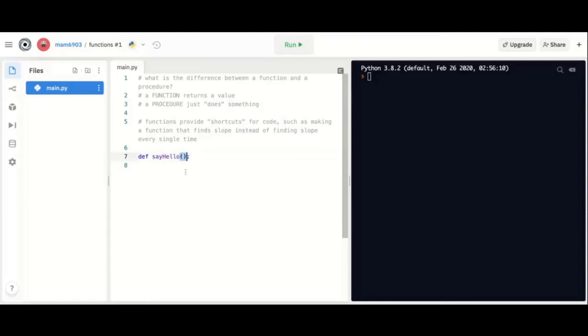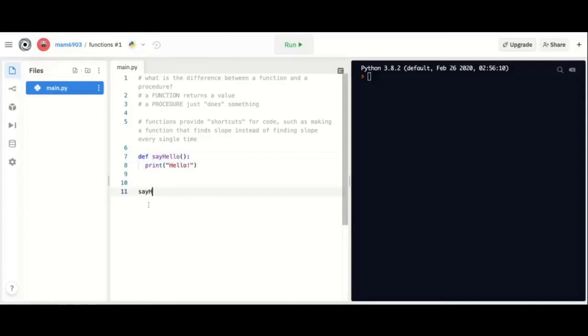We'll get back to that later on, but let's start with empty brackets for now. And in say hello, notice there's an indent, so that means whatever you put inside the indent is going to be run in say hello. So we wanted to say hello, so print hello. So that is the function. Now we have a defined function called say hello that prints hello.